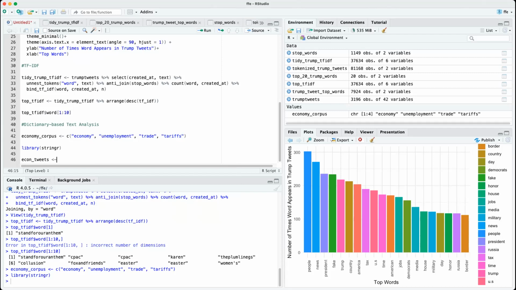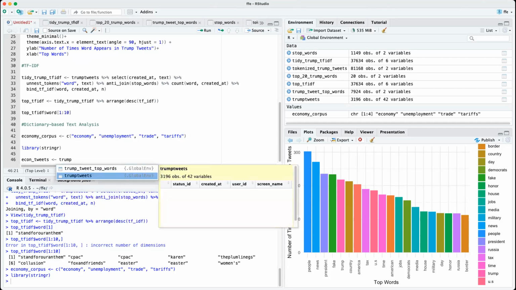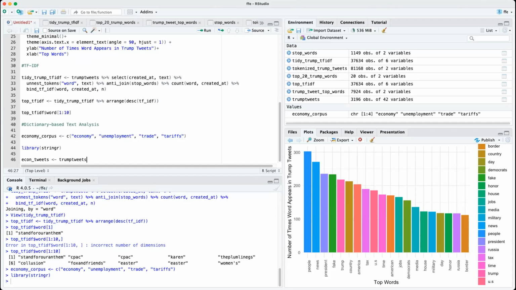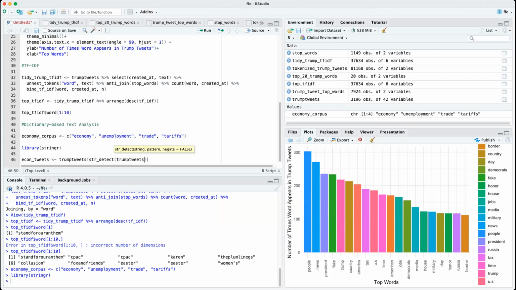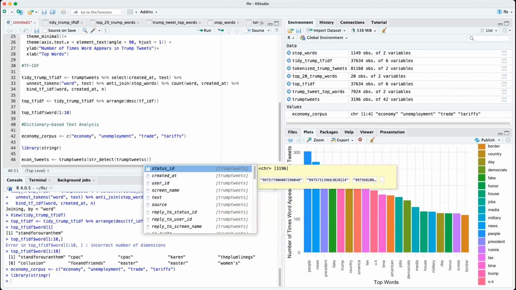It's a new object. I'm going to take Trump tweets once again. In brackets, I'm going to use the command called str_detect. Then in str_detect, I'm going to tell it to take Trump tweets, and where is my dollar sign?